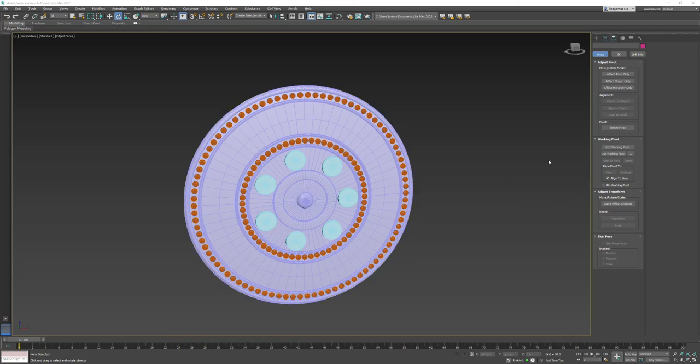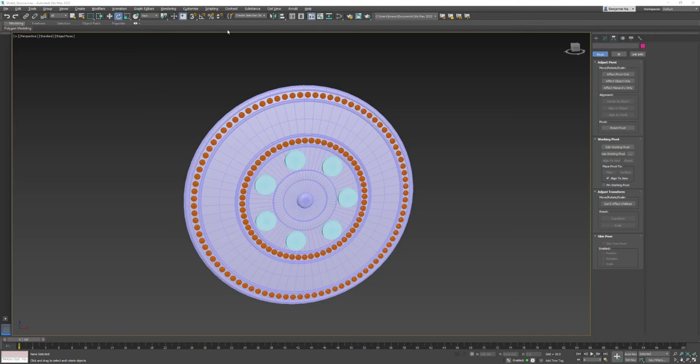All right, so we finished part one, which was making our high poly shield. So now we want to start thinking about, we have this really nice shield. It has too much detail to go into a game engine. So what we're going to do is take all this surface detail and create a series of images that we're going to put onto a simpler model. So let's get a little prep work done for that.